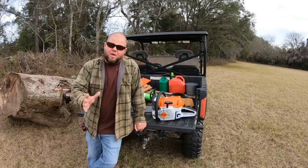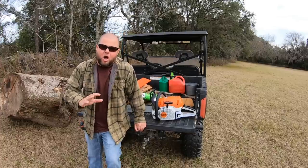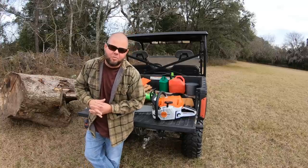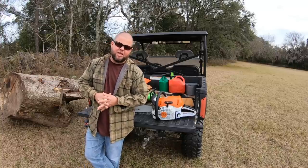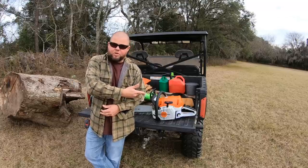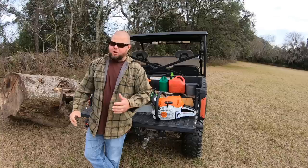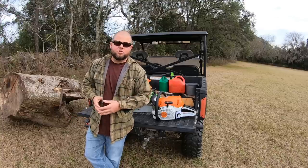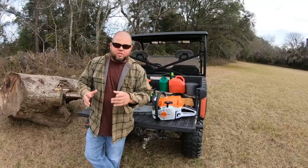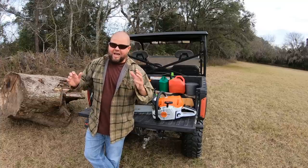Let's go ahead and talk about the elephant in the room. If you look all over YouTube, without a doubt, the most popular chainsaw probably on the planet right now is the Stihl MS 500i, the fuel-injected model. It's a model that pretty much competes with this one right here. And you're probably wondering, if you're already spending this much on a saw, why did you not go with that model? Lots of reasons.